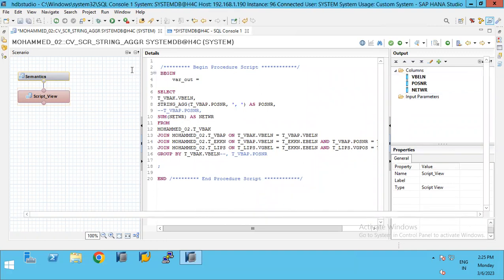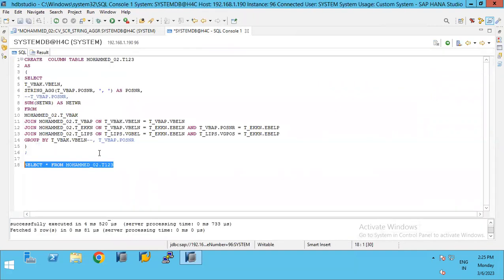Later on, if the intention is completed and I don't require the table, I can simply drop it. No need to keep it without any use. So drop table and give the table name.